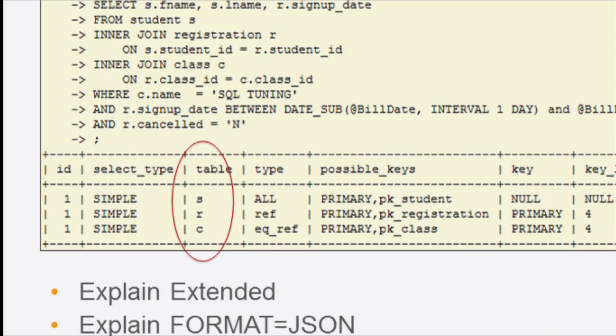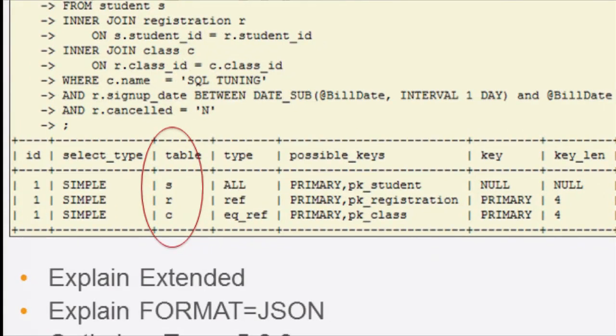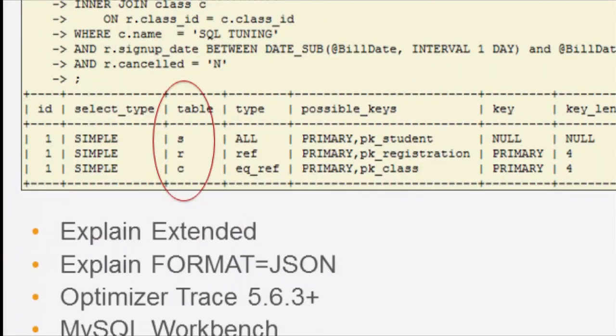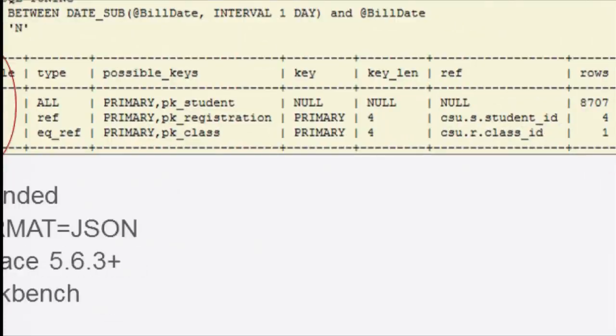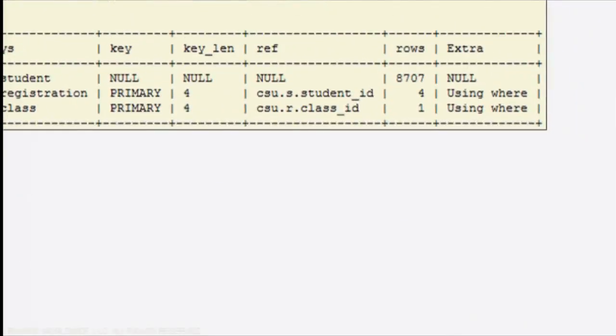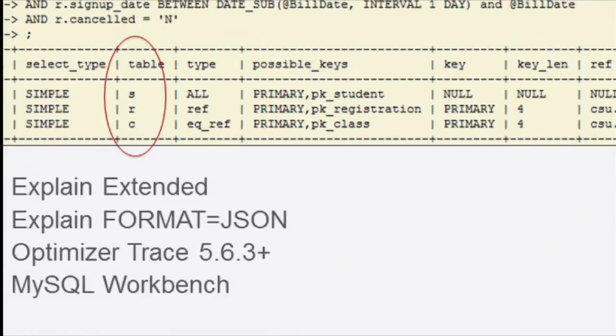And so as you read the execution plan, you can see we've got a select type of simple. Notice I used aliases here. And this is one thing I don't like about MySQL. It doesn't bring down the tables if you use aliases. So if you have maybe a 10, 20 table join, and you're using aliases, it's very hard to read. So my tip is, if you don't have to use aliases, sometimes you have to, but if you don't have to, don't use them. But these are simple enough. My first step, it first went into student. It did a full table scan, read 8,700 and some rows, and then basically did nested loops into registration.